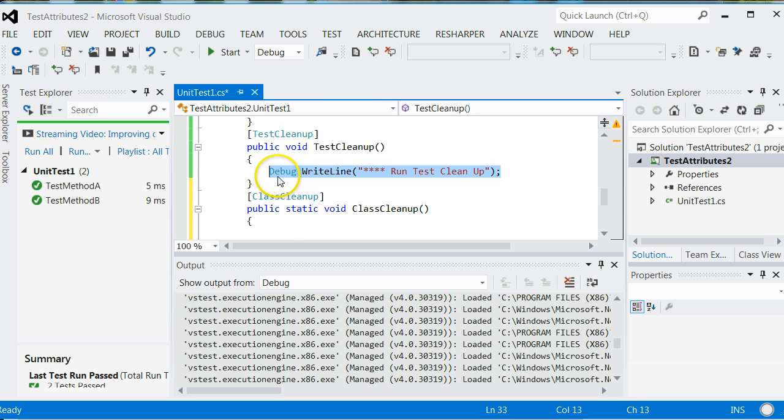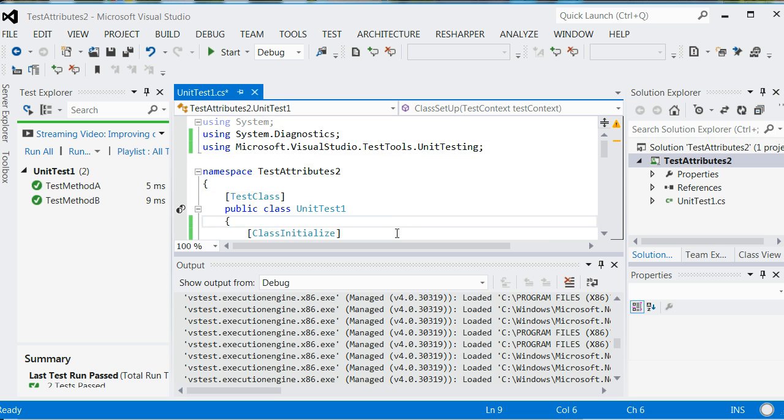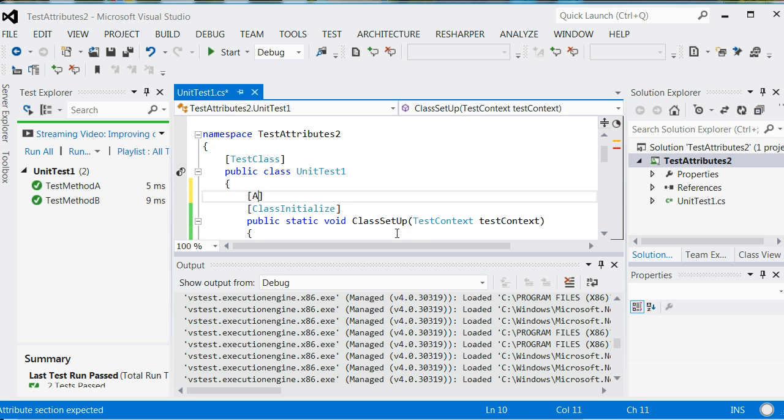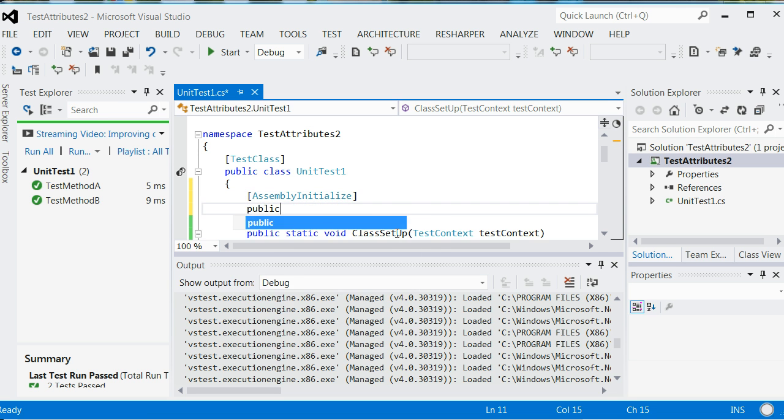And then you also have another one that even runs once for the entire framework. By once for the entire framework, I mean you can have multiple test classes in your framework. This method, assembly initialize or assembly cleanup, will only run once for the entire assembly.